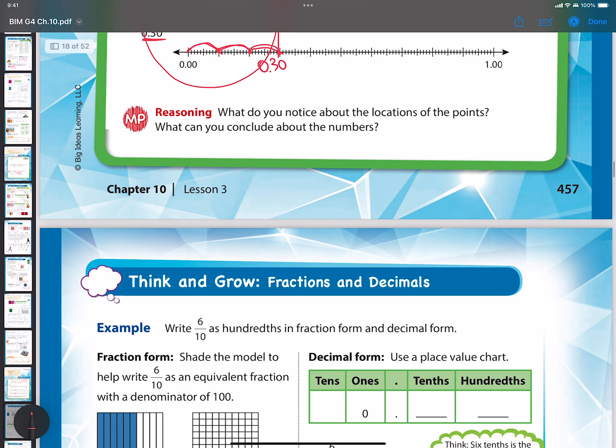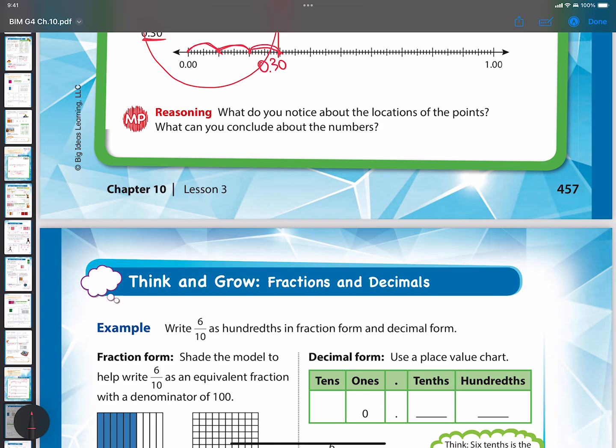All right, so if you don't get it, don't worry, this is not your level yet. I just wanted to expose you to a slightly more advanced lesson. But if some of you understood, that's okay, because that's way simpler to think about how to make the equivalent fraction and decimal. All right.